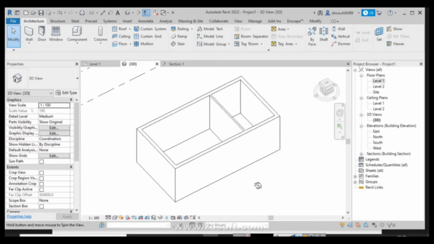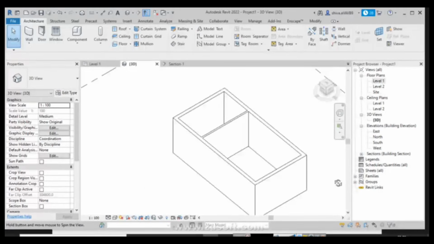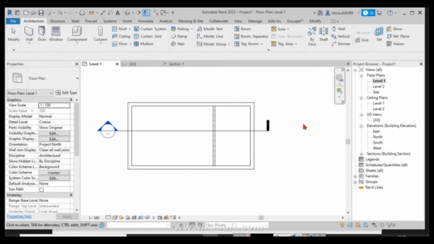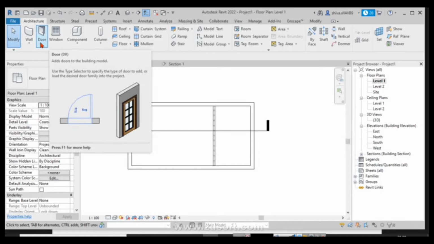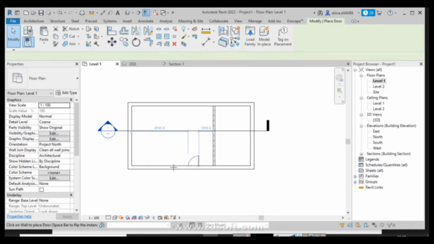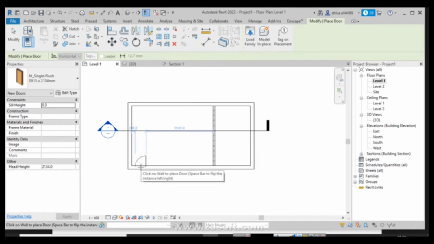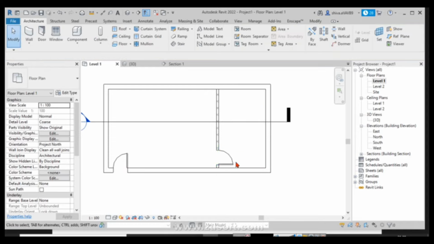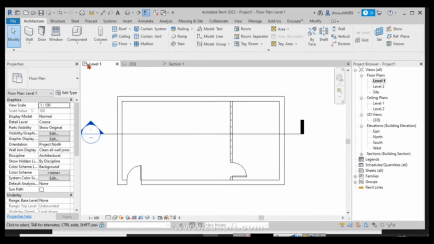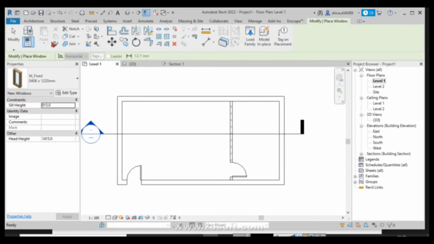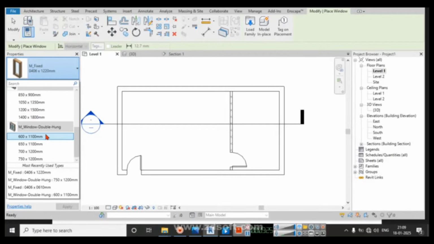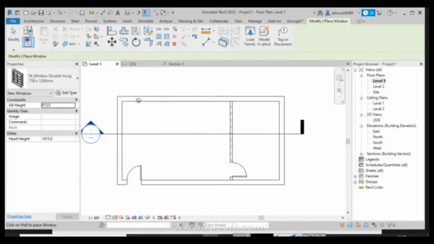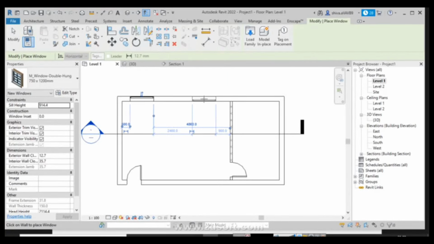See, we have not placed any doors and windows yet, right? Now come back to level 1 and place the door and window. It's quite simple. Again, choose a Revit family as a door. You may place it anywhere as you need, it's up to you. Create two doors. One is the main door, and this is an internal door. Right, now go for the window family. Select the type. One at this part, another one here.